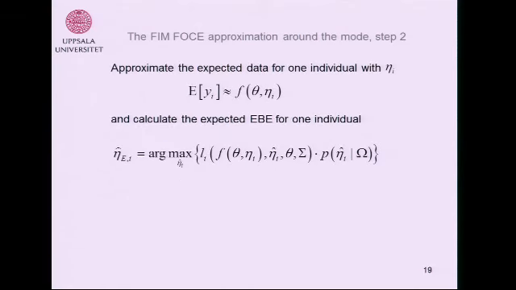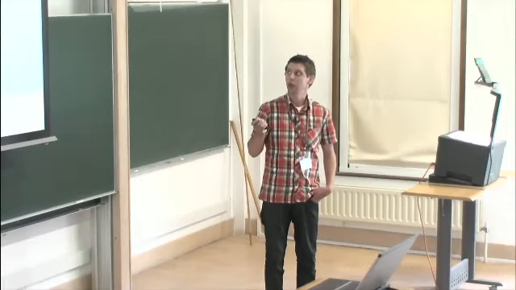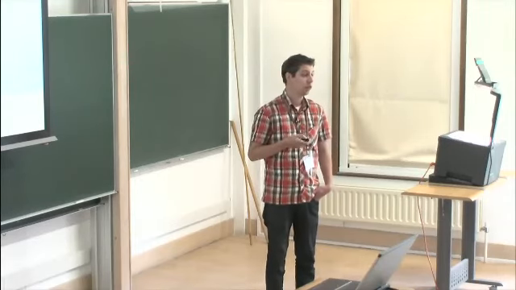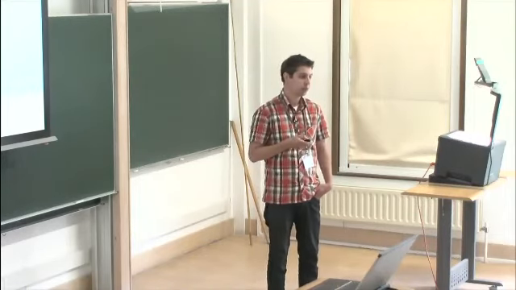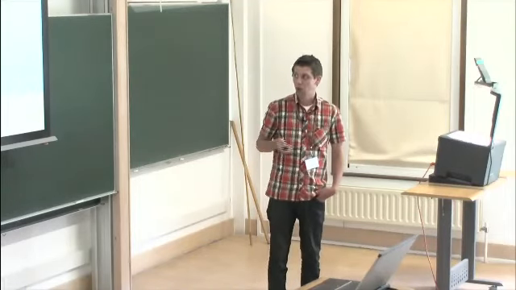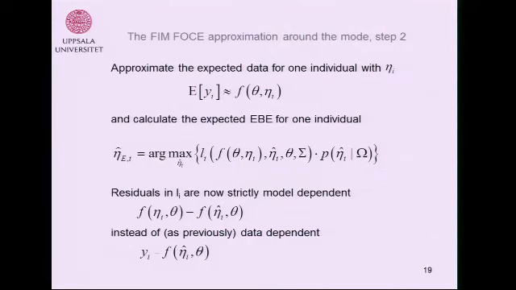So then we thought, because when we're calculating the Fisher information matrix, we are integrating over all data for all individuals, if we approximate the data for one individual by the median of that individual, or often the mean as well, so we say that the expected value of one individual is the median response for that individual, then instead of using data, we use this median instead.